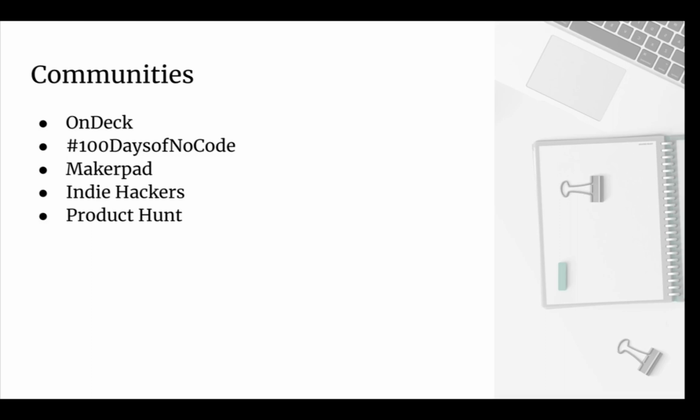If you go to Twitter and you search the hashtag 100 days of no code, or if you type in the URL 100daysofnocode.com, this is a challenge that helps you learn no code by doing very small projects for 100 days. So this is a limited time commitment, but it teaches you a lot about no code over 100 days.